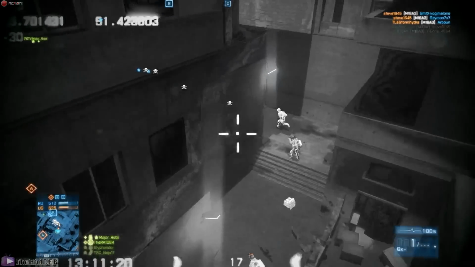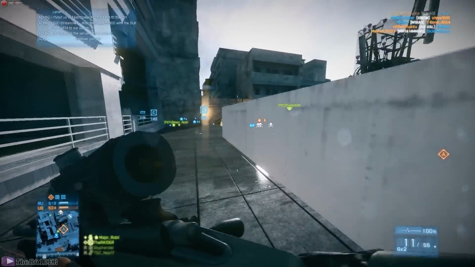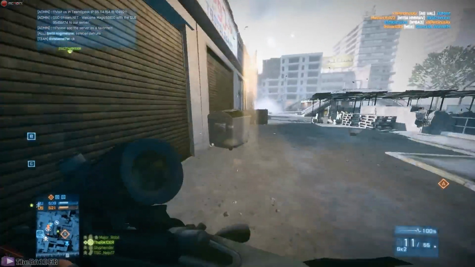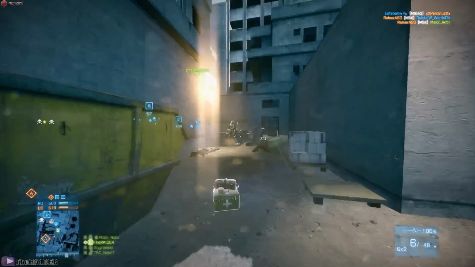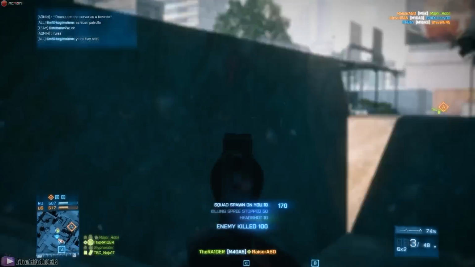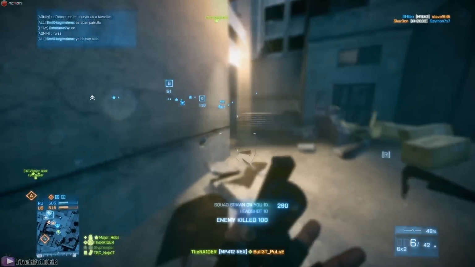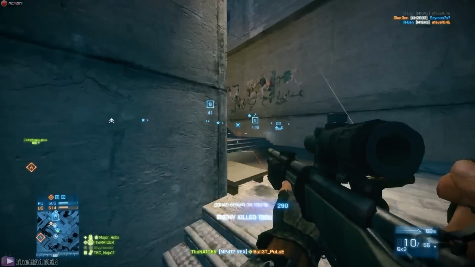Now regarding the spawn beacon placement, look at this. I place a spawn beacon here, and look at the minimap. They're always showing on the minimap, and I take advantage of this. I know that they're not expecting me. I kill this guy. I use my Rex again. It's really useful. It's the best weapon to use in this type of situation. And then I'll just kill the enemy from behind.